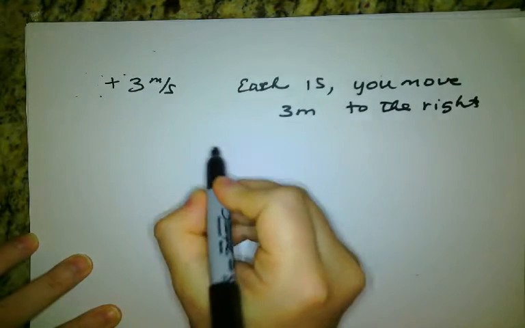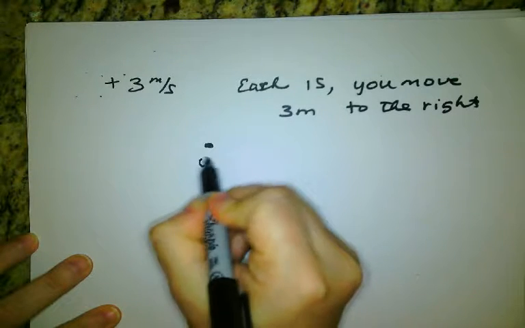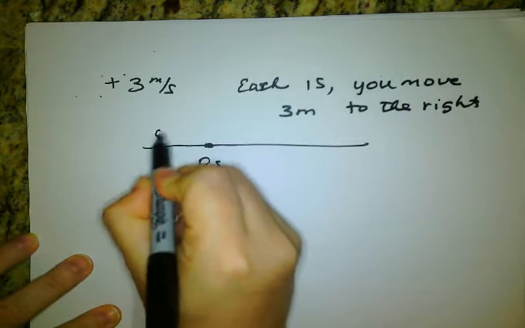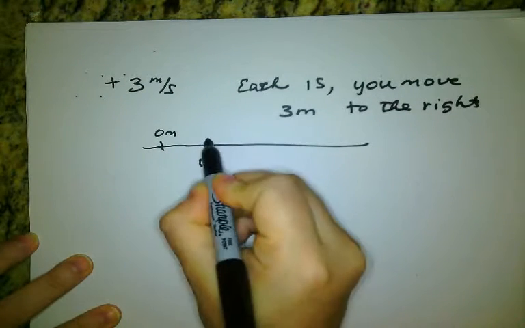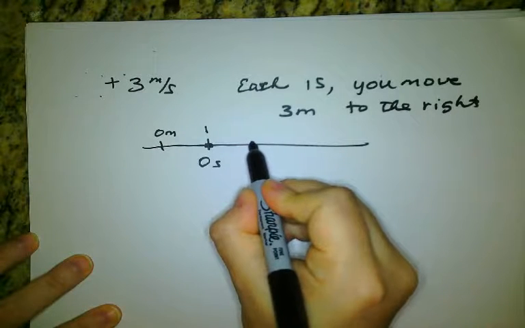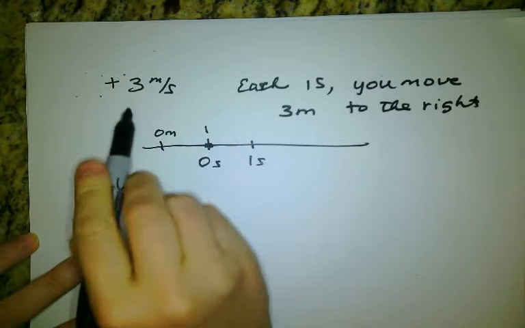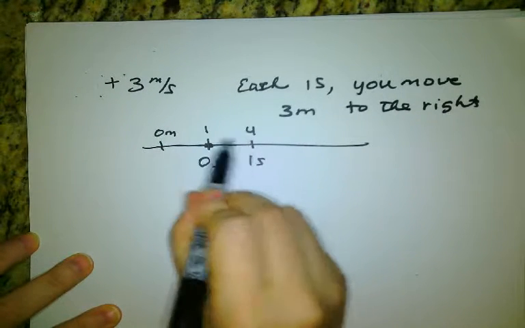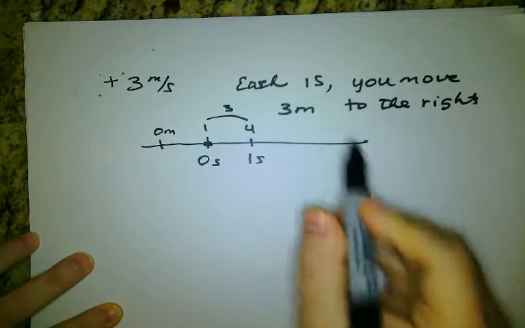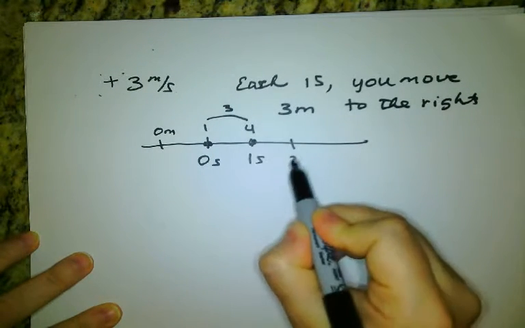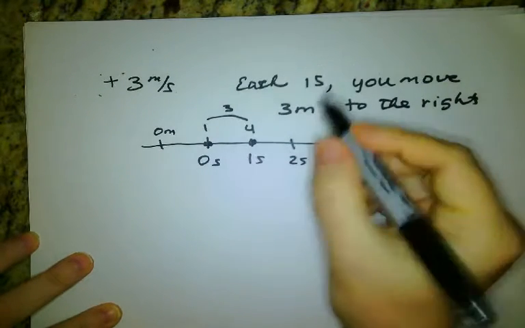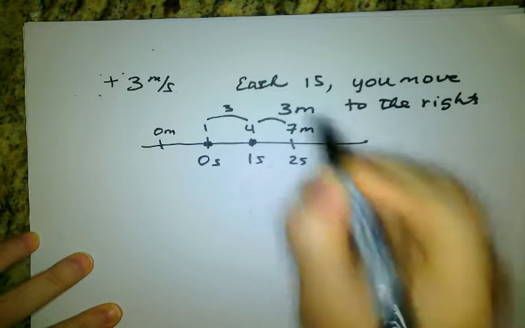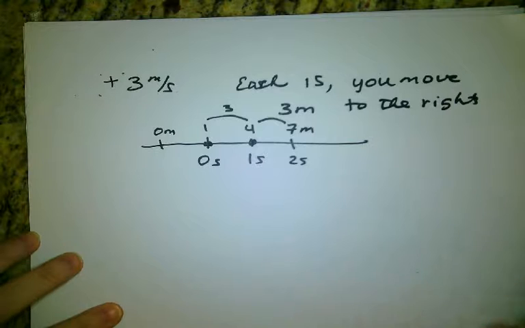So what that looks like is basically if I draw a dot diagram at 0 seconds, here it is. It doesn't matter where you start on the ruler. Let's say here's 0 meters. You start at 1, and then at 1 second, sorry, you've moved 3 meters further. So this is 4, right? 1 to 4 is you moved 3 meters. And in 2 seconds, you've moved 4 plus 3, which is 7 meters. So each second you move 3 meters.